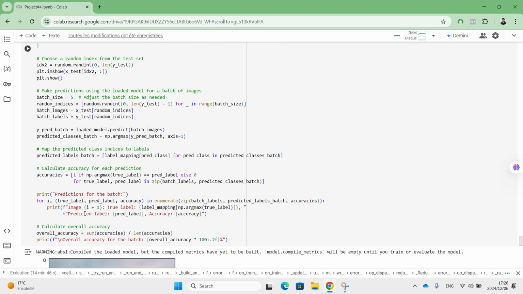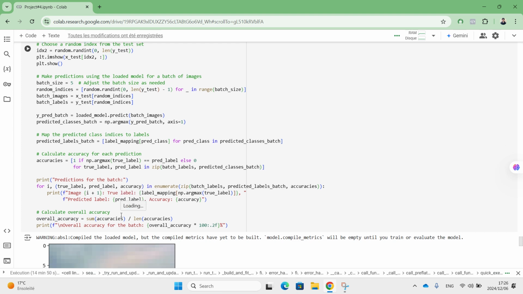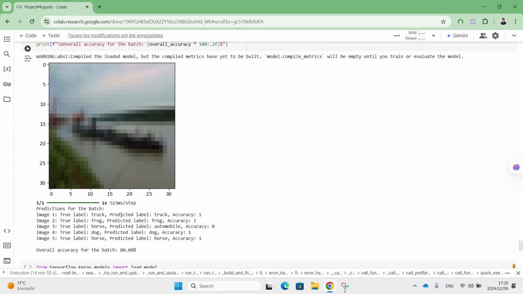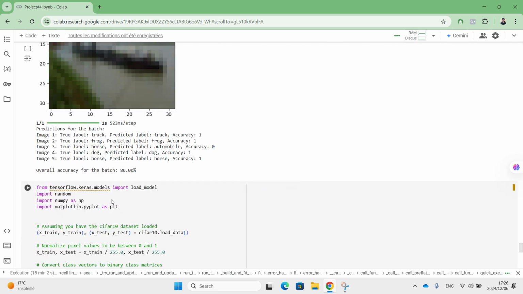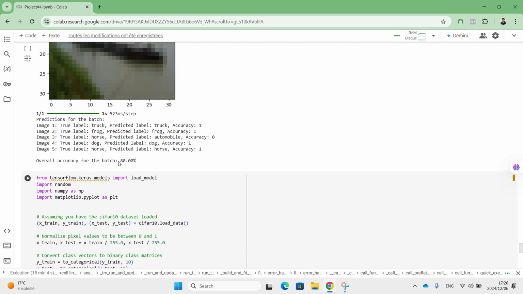The batch size, of course, can be adjusted, and these images are used for prediction. As we can see here, we first got truck, then frog, then horse, then dog, and then we finally got horse. Predicted label horse, accuracy 1, and overall accuracy for the batch was 80%.